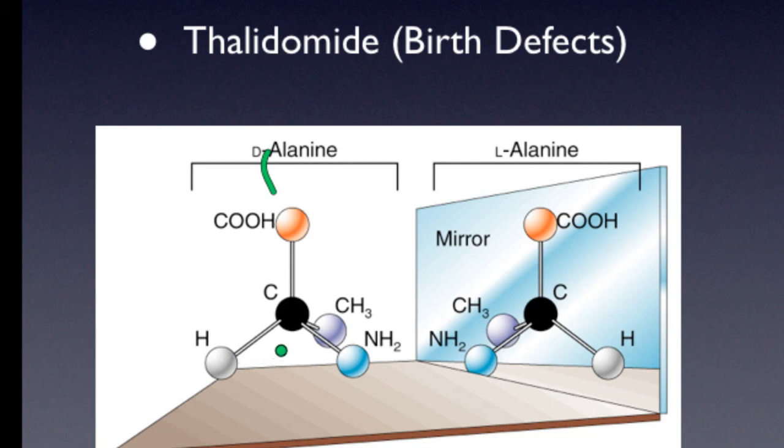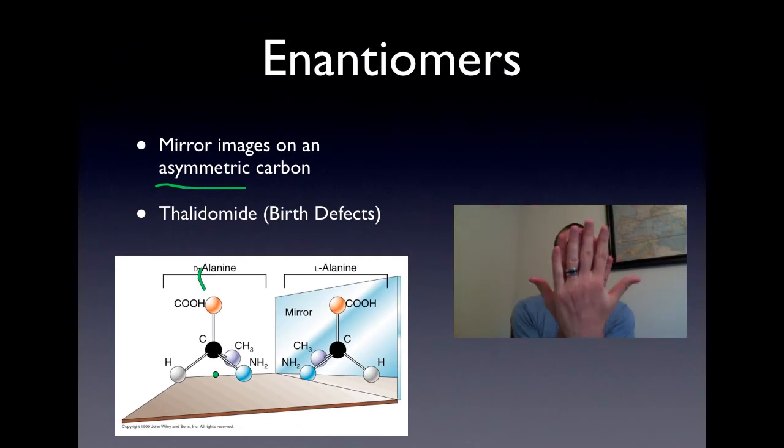They might look like they are exactly the same, but there is no possible way that you could take this molecule and set it exactly on this one. If you pick this guy up and put it right on top of it, the purple would match with purple, orange would match with orange, but the blue would land on top of that one and the white would land on top of that one. It's kind of like your right and left hands - they don't fit. This is a really interesting case. There was a drug called thalidomide. One form of it, the D form, helped out with morning sickness. The L form caused birth defects. Initially they didn't realize that just a simple thing like having one enantiomer or the other could give you a birth defect or it could cure your morning sickness.